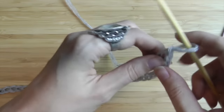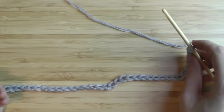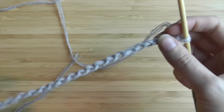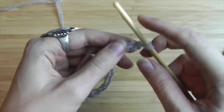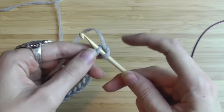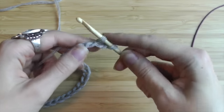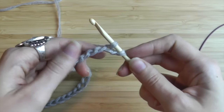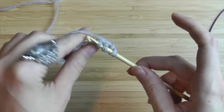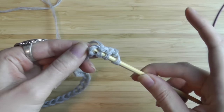That's our first row. In Tunisian crochet we always pick up stitches first and crochet them on the way back. Twist your chain so that you can see the back pearls of your chain stitches. We'll crochet through these pearls and we will get a beautiful etching. Stitch through the next purl, yarn over and pull up a loop, and leave it on your hook. Again, make sure that your stitches are loose. Go through the next purl and pull up a loop. Take care that your chain does not twist.